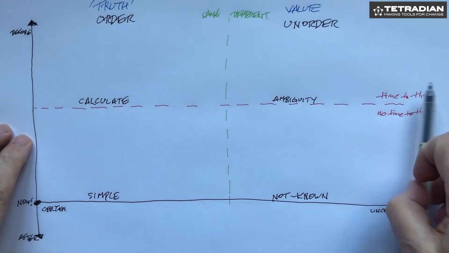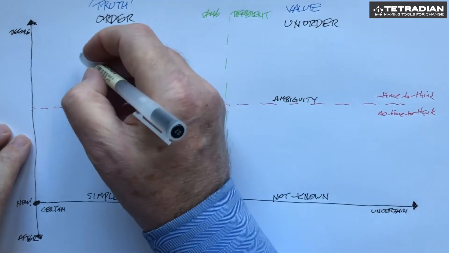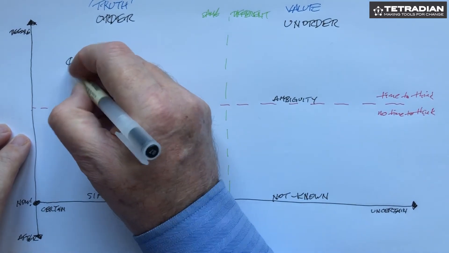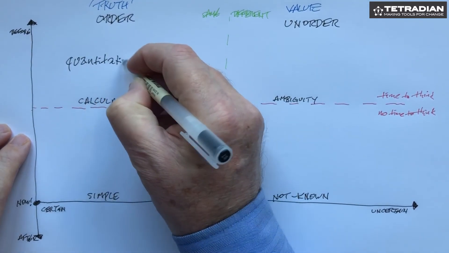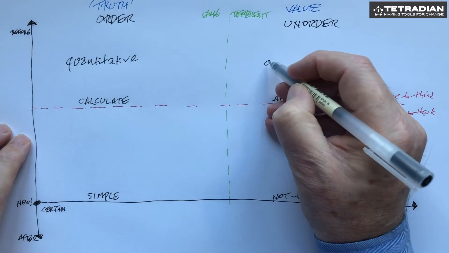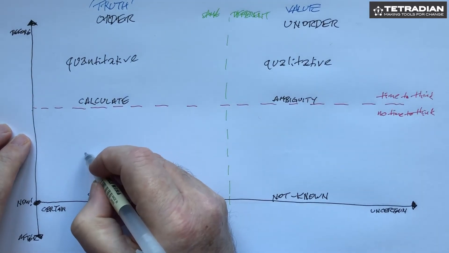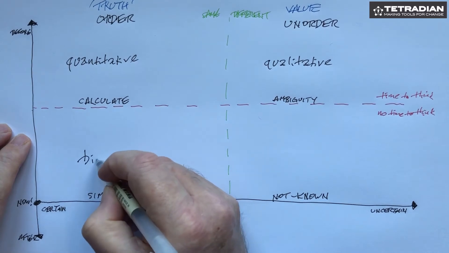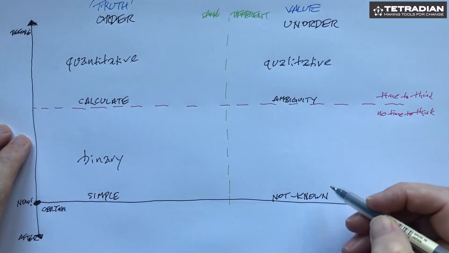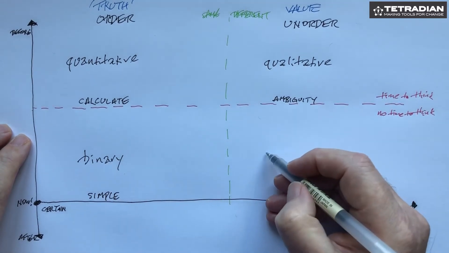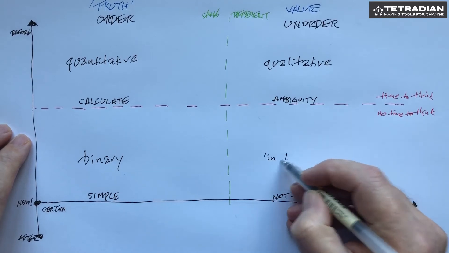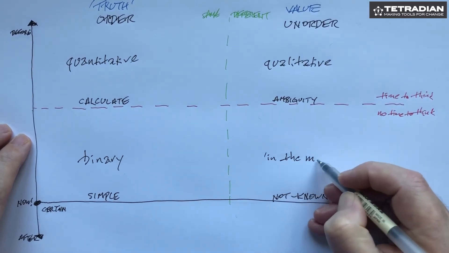So what we typically get here is that these are quantitative, whereas these tend to be qualitative. These ones we don't have time for anything other than a binary true false, and on the last one all we have is in the moment and nothing else, really nothing else at all.